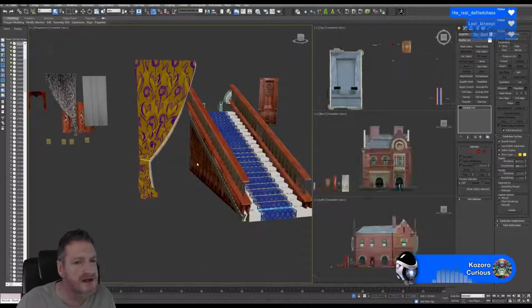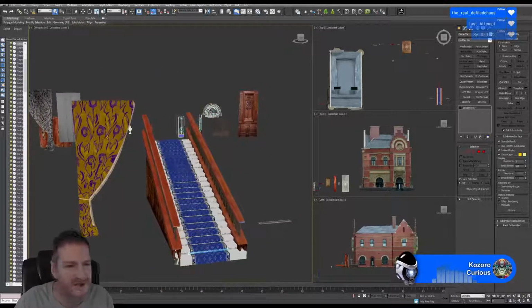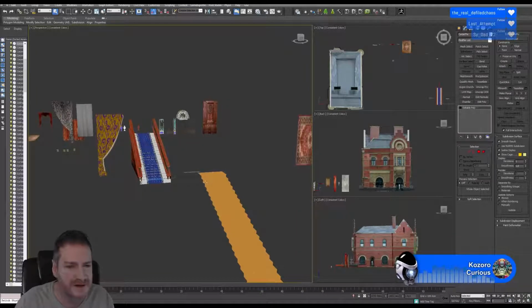So let's just get out of isolation and see. This is another curtain that I want to change the texture on because I really hate the look of that texture, and I haven't decided what texture I want to put on it yet. And that's just a carpeting that I took into ZBrush to sculpt up a bit so the carpet looked a bit smoother.